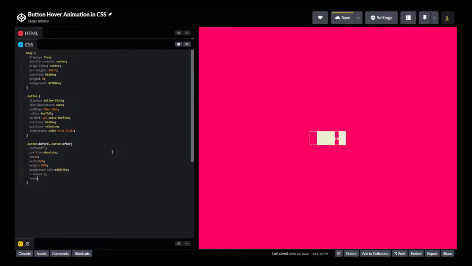Then transform, we'll use a transform, scaleX as in 0, and the translate, we will use that transform inside translate.